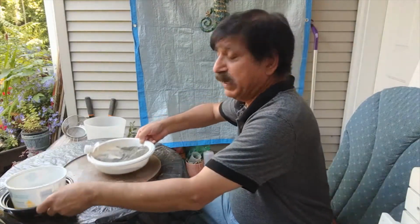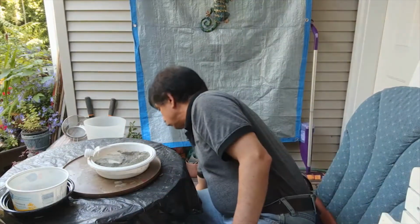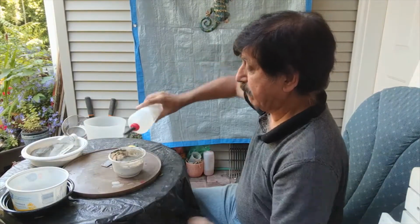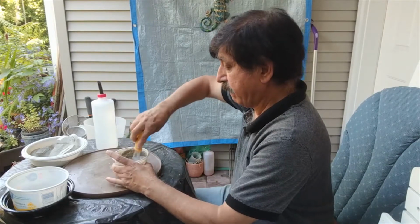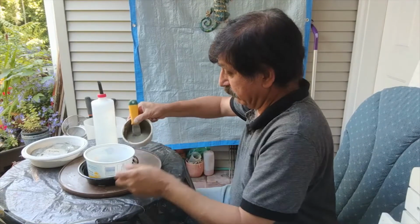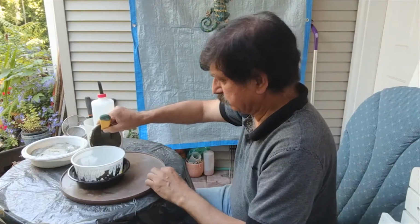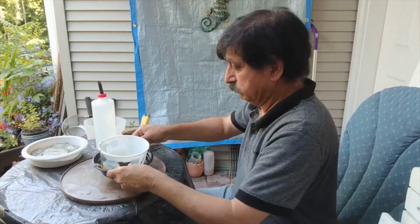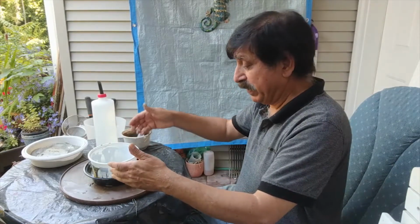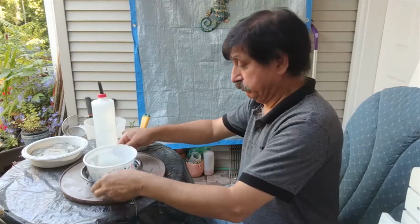I have cement, one part cement, two parts sand. I will fill it up. I will tap it so the cement can go all the way inside and there won't be any air bubbles.